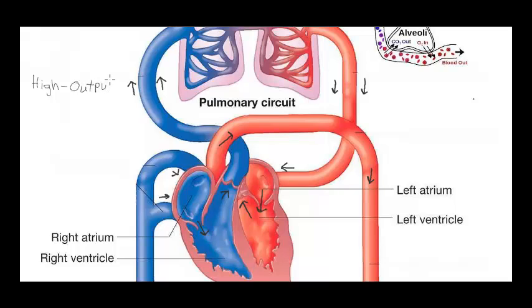So high output is when there's actually nothing wrong with the heart. It's just that there's so much blood moving through the system and there's so much demand by the body for energy that the body can't keep up, okay? So it's like you're driving a Ford Focus, which we all know is going to top out at 85, and you're chasing a Lamborghini, which does 85 in its sleep. Okay, at some point, your Ford Focus is just going to not be able to go any faster, okay?